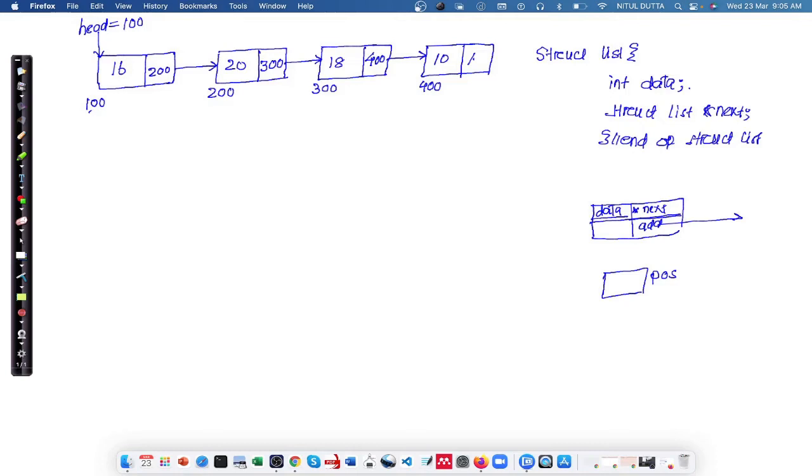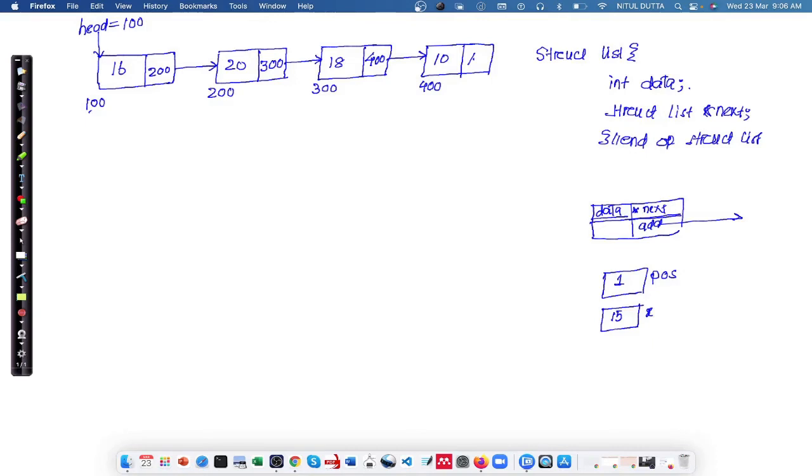Then let us say I have entered 1 here. 1 means we want to insert the element in the first position. Suppose the user has also given the element to be inserted, and I kept that element in variable x. Let us assume x is equal to 15. I want to insert 15 in position 1, that is in the first place.